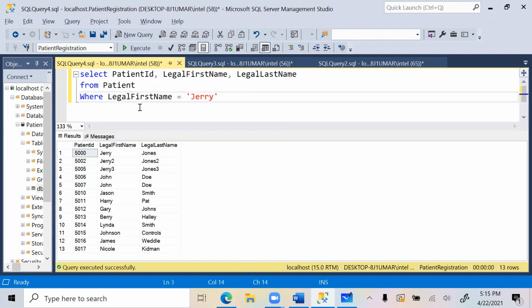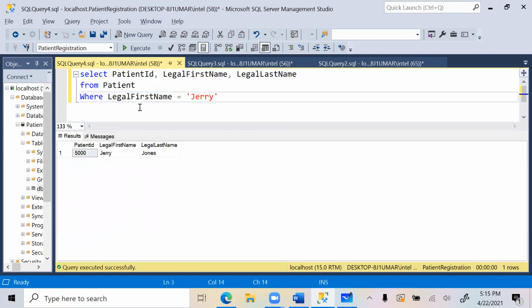If I run this, I'll probably get a single record because legal first name Jerry is for only one record. If I change it to John here, anywhere I have a first name John, it will be included, so my query will return both records.